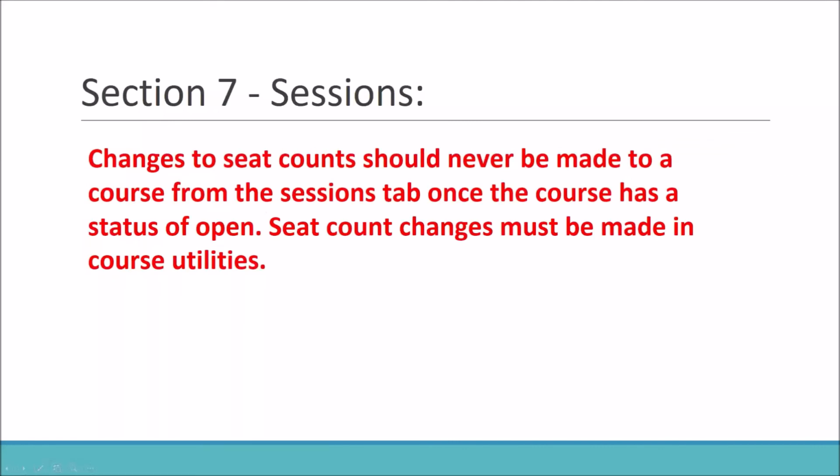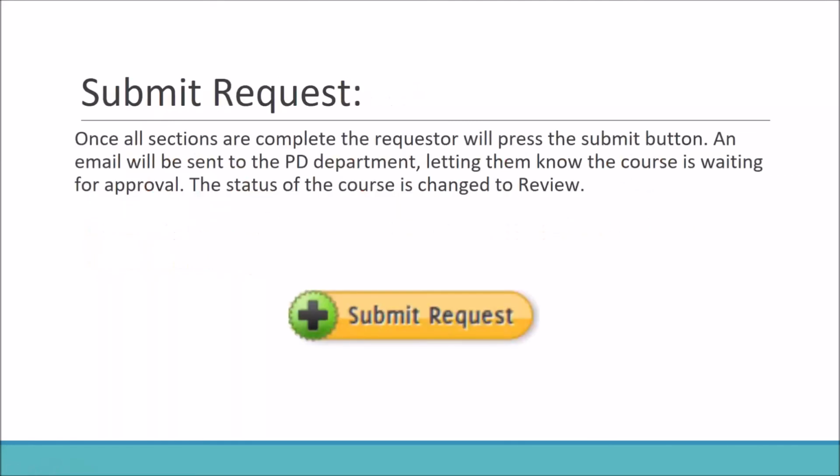I can show you how to fix seat counts, but ultimately, if you notice your seat count is off, or if you have a wait list, you can email support and we will fix it for you. We give you tools to do it, but sometimes people don't even want to mess with it. If you email support and just say, course number such and such, the seat count's off, will you fix it for me? We can usually fix it in just a few seconds. You don't even have to worry about it, because some people it makes nervous. So just know that you can always email support@schooldata.net and we'll take care of it for you, because we don't want you to have to worry.